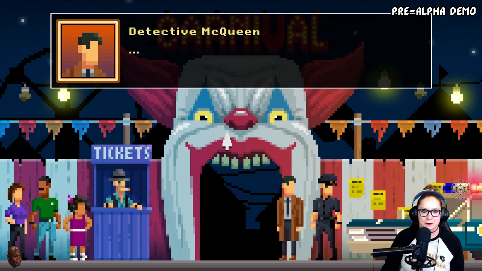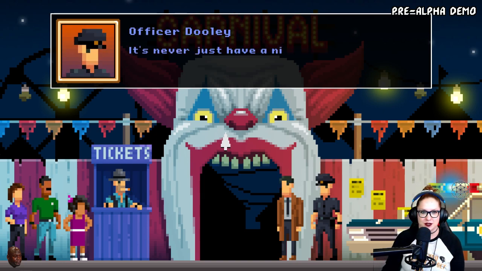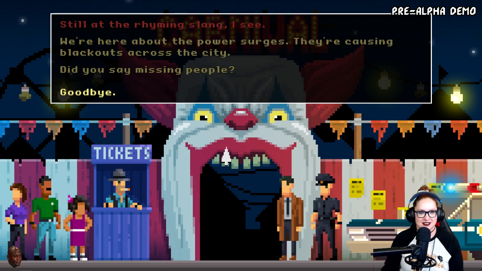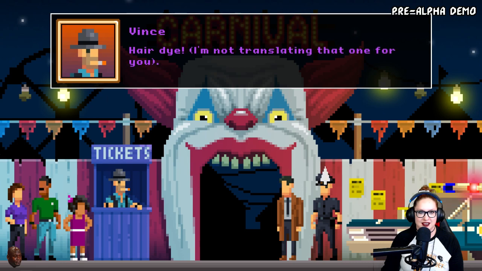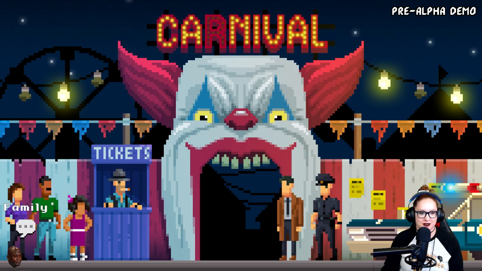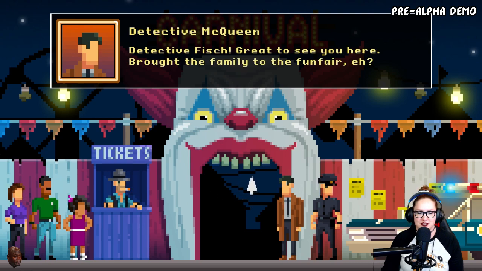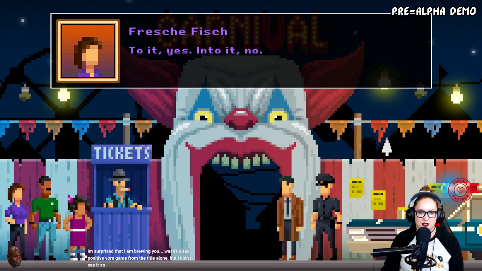Okay. We should investigate, Dooley. It's never just have a nice day out with you, is it? Alright. Hair dye! I'm not translating that one for you. Okay, let's talk to this family. Detective Fish! Great to see you here. Brought the family to the fun fair, eh? To it, yes. Into it, no.